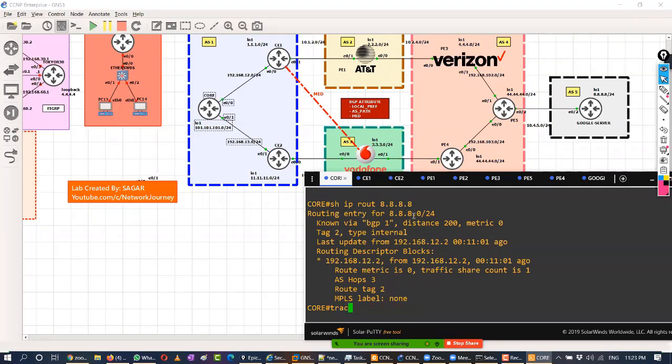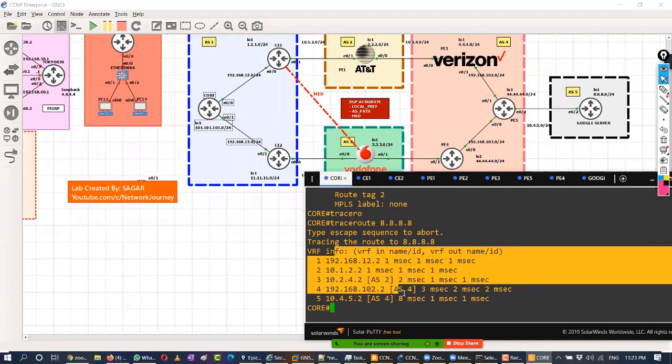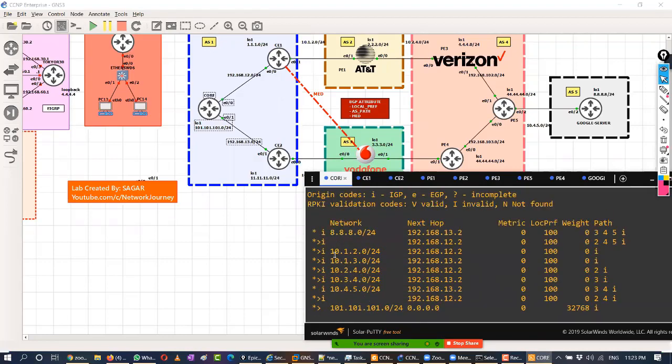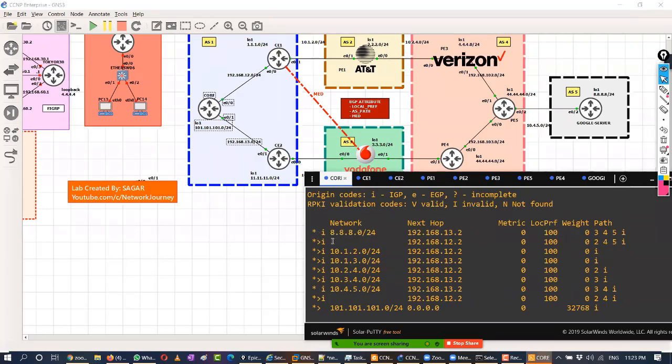You can also check via traceroute 8.8.8.8, which is going to show you the complete path, or you can use show ip bgp, which shows you the two paths and the one which is preferred. So the preferred one is the AS path 2, 4 and 5.